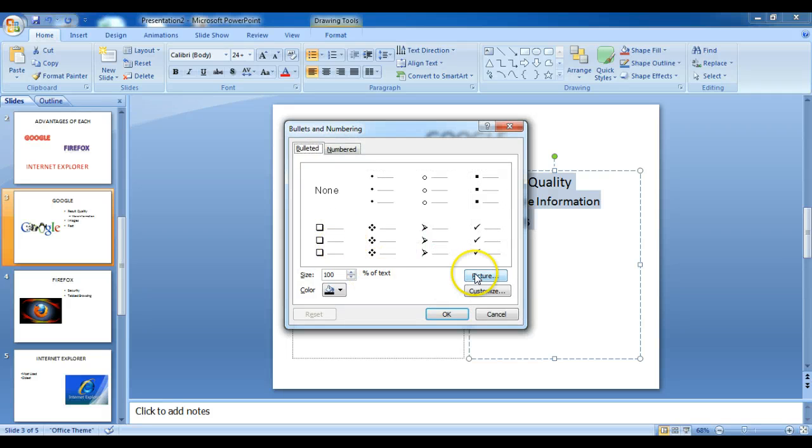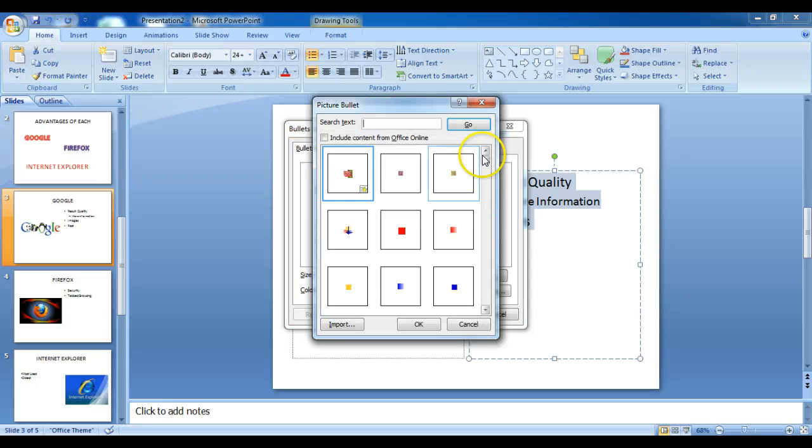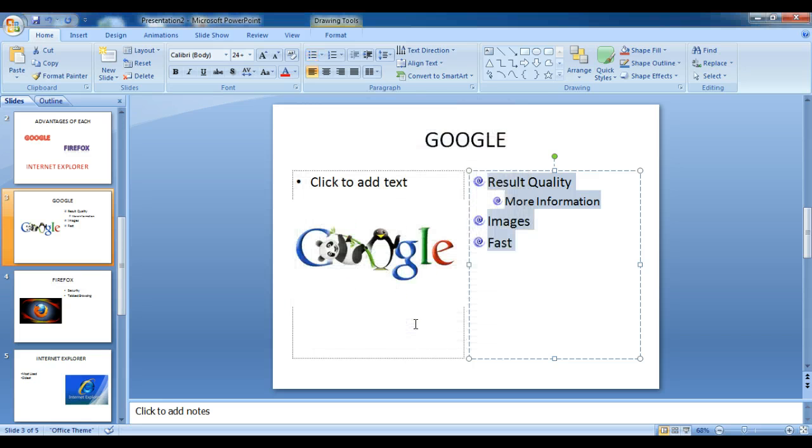And in here, notice there's a picture. Click on the picture, and it's going to give you different kinds of pictures or things that you could use instead of just the boring stuff. So go ahead, you don't take a lot of time. Just pick something. Doesn't matter what it is.